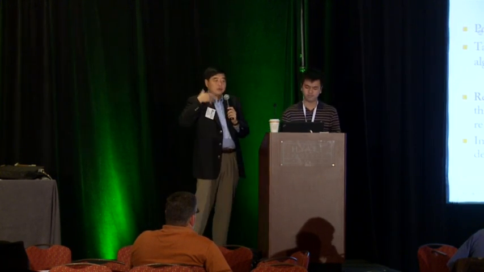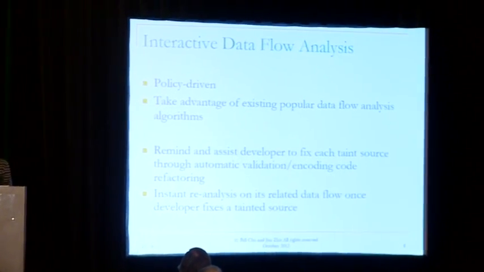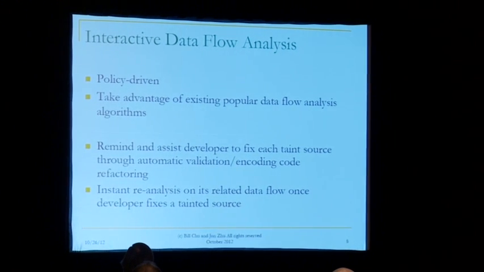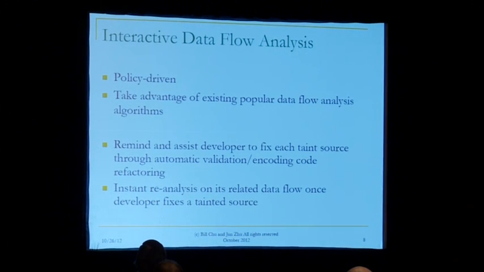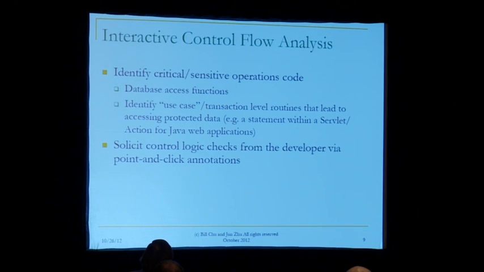Again, to rehash, interactive data flow analysis is policy-driven. It takes advantage of popular data flow analysis algorithms. We want to remind and assist developers to fix each taint source through automatic validation and code refactoring, and instantly reanalyze the code. With control flow analysis, we identify critical, sensitive operational code. And this is what I mean by leveraging application context and developer knowledge. Developers, as they are writing code, are asked, where did you do it? Our hypothesis is that this is the time they're most familiar with the application context and knowledge. They can provide that information. And I'll show you how this kind of information can be used to do additional static analysis, things that you couldn't do in typical static analysis tools today.